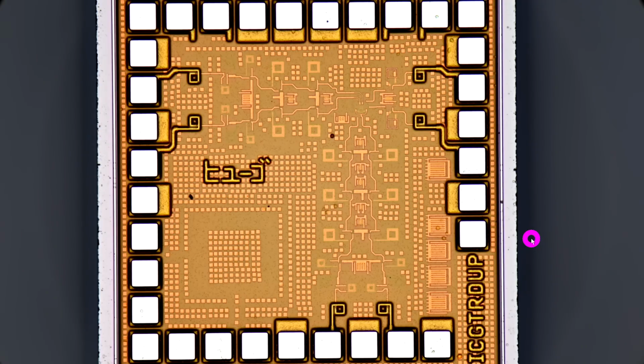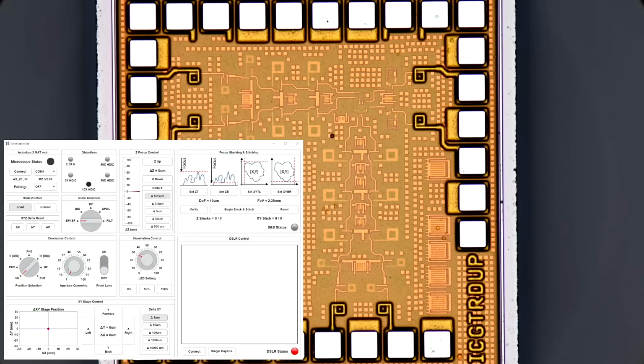Now, the depth of field of any lens can be relatively easily calculated. It's a function of its magnification, its numerical aperture, as well as the resolving power of the sensor that is capturing this image, in this case, the Nikon camera. You can use a formula and it will give you the depth of field. So I went ahead and incorporated that into the Microscope control software that I had written before. So here's the Optidesk software. Aside from all the control that I had before, I now also have an XY stage control built in.